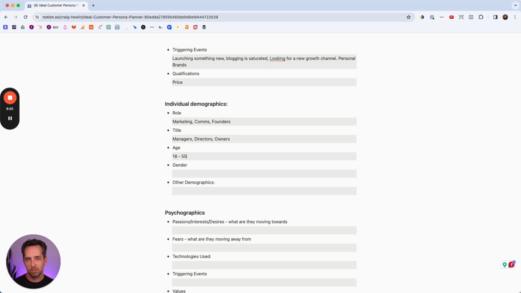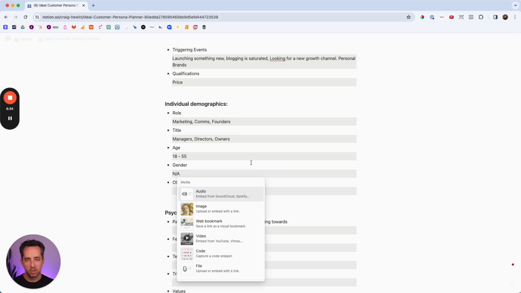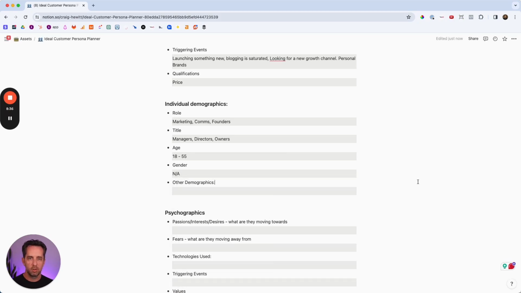We certainly have them on those bookends, but if we think about that perfect person, it is somewhere in the middle there. Gender, we don't have any kind of gender preference or benefit or anything like that here. Both, male, female, good to go either way. And then other demographics, right? Is there anything about you, your business, and your product that a type of person or person with certain characteristics could be more or less drawn to?